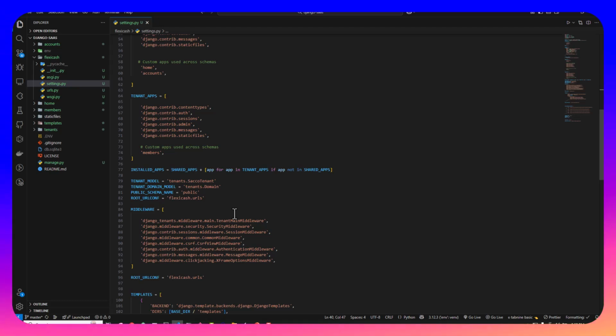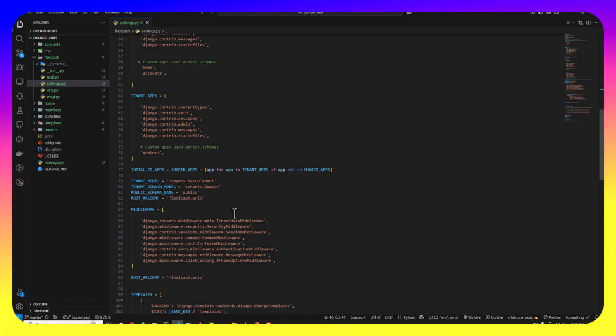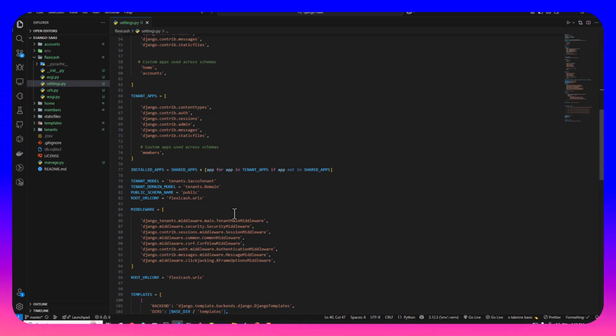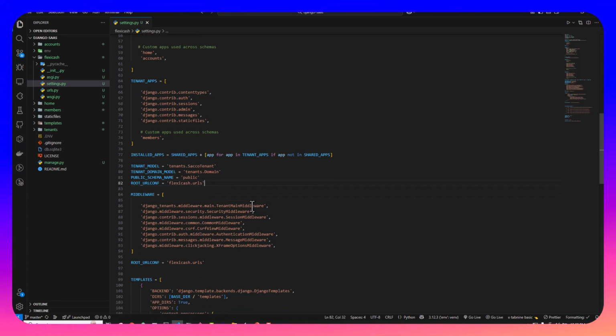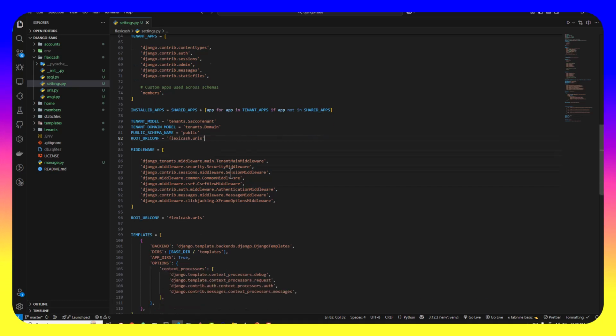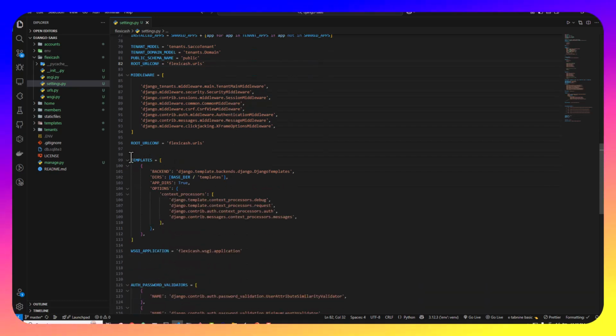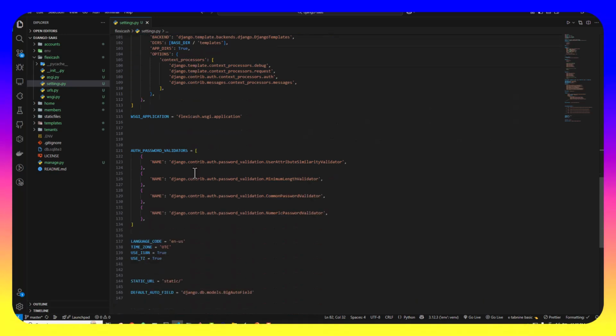The next thing that we need to configure is the middleware, and this is really important because if you get it wrong, your application will not function correctly. The tenant middleware should be the first one inside your middleware list. It should be at the very top, because when the request comes, it should first arrive at the middleware so that it can tell which schema to use. That's one of the mistakes that I made when I was getting started with this, so it's really worth looking into. Then once we have that sorted, you also need to add the templates settings over here. So that is it basically for settings.